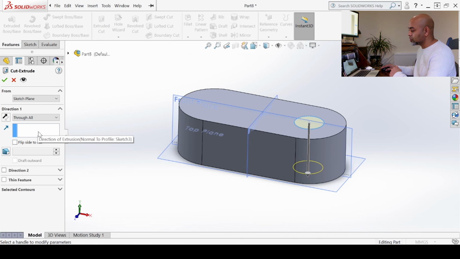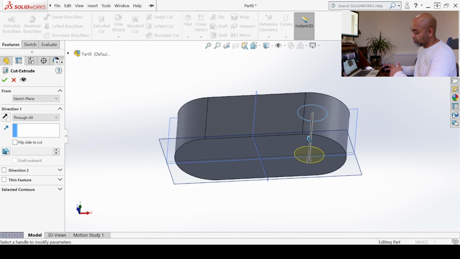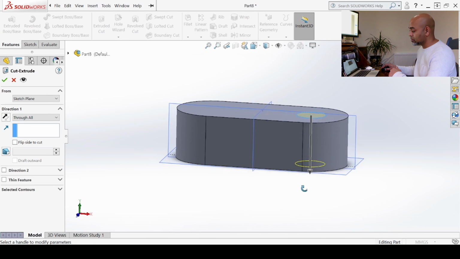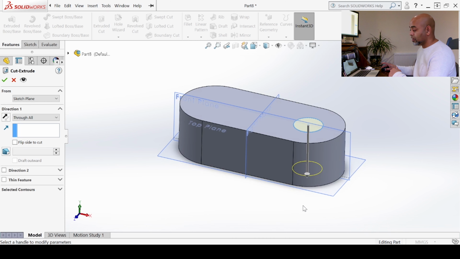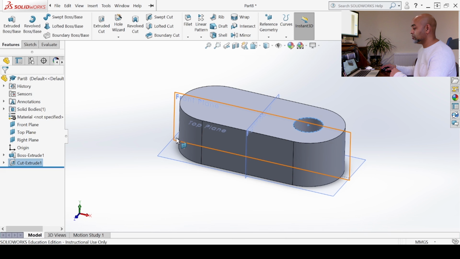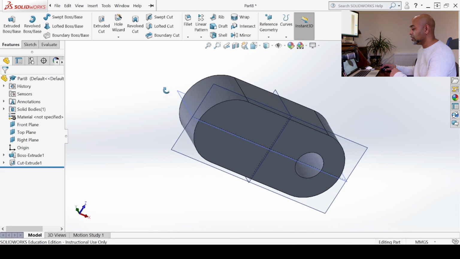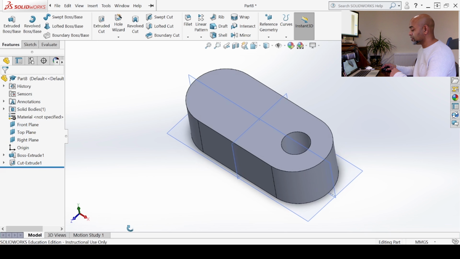And if it did that, you don't have to specify the number. What it will do is carry on drilling until it hits air on the other side. So it will just carry on boring that hole out until it's nice and clear all the way through, okay? And I can go ahead and click green to confirm that. And that gives me that little cut I have created, okay?